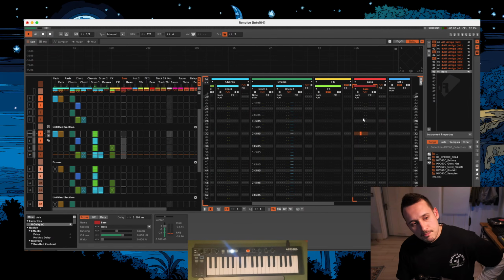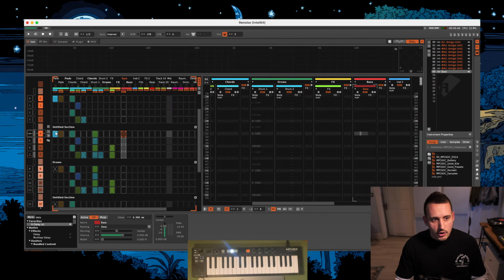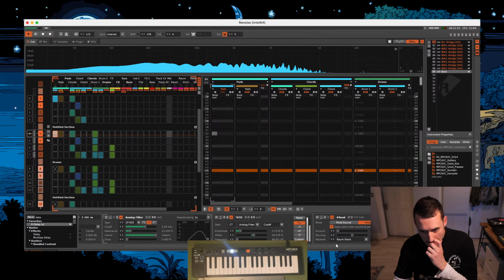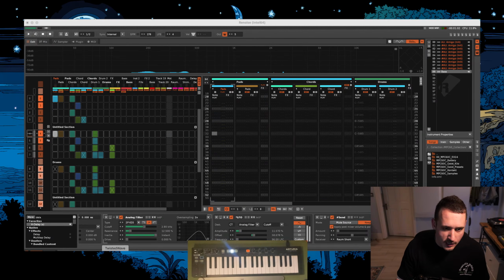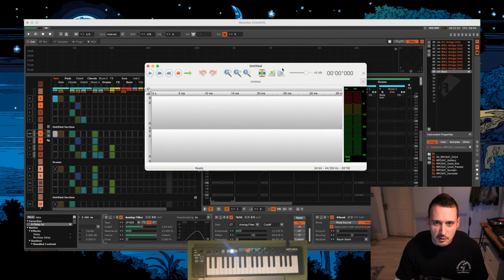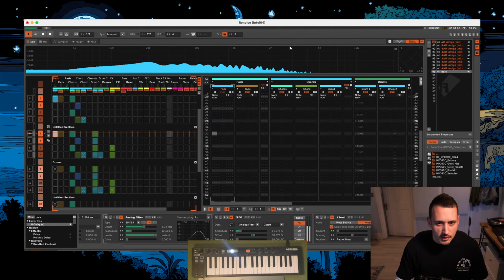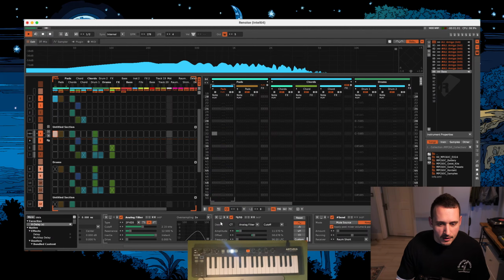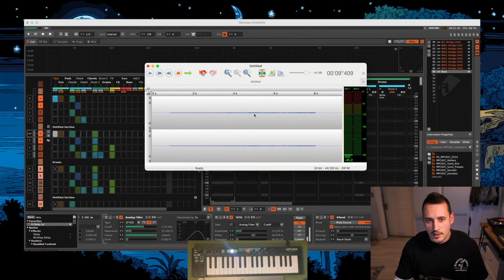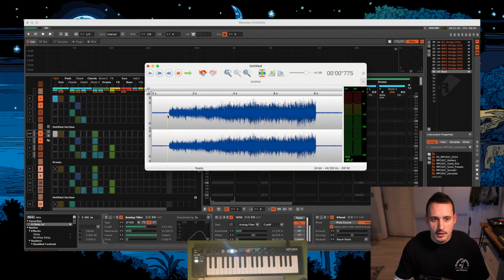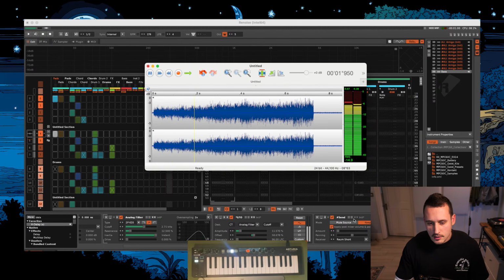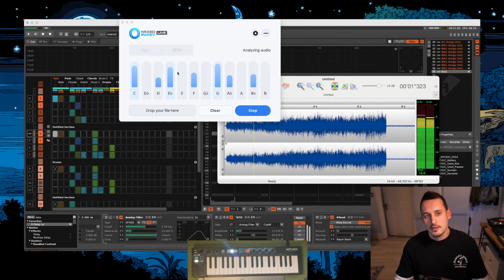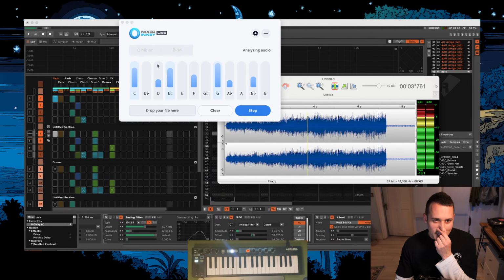When you have a harmony like this, you can only really play the notes that are in this chord. One thing I can do is actually cheat a little bit. Well, I wouldn't say cheat, but I do this sometimes when I'm struggling, like now. So I can record my mixer in, and then I can use this Mixed In Key live, and I can actually hear. So I think I'm in C minor.